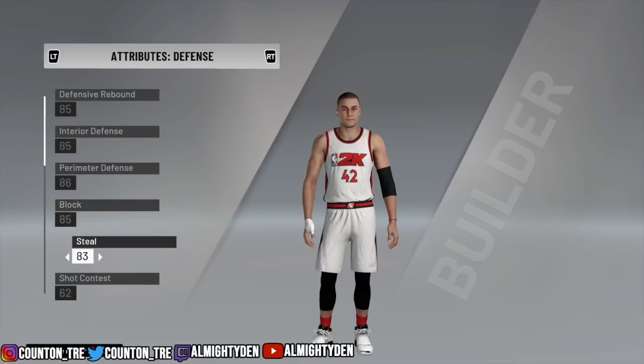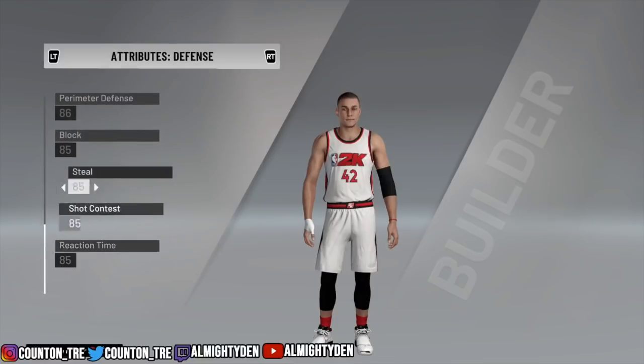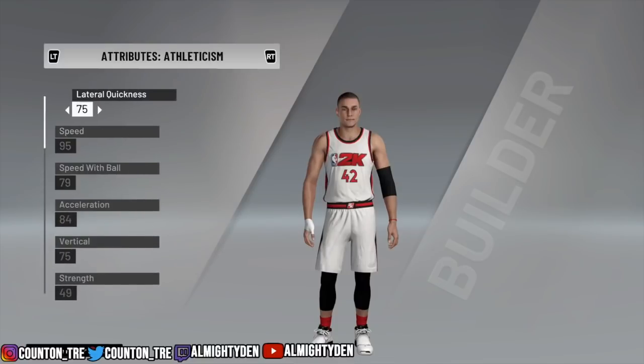Maybe 95 at most, but if you already know what build you want to play with, then you can literally take those attributes from the Myplayer builder, apply them directly to this created player and the badges, and you can play a whole season with this player. And I'm going to show y'all how to play with this player and practice with this player.